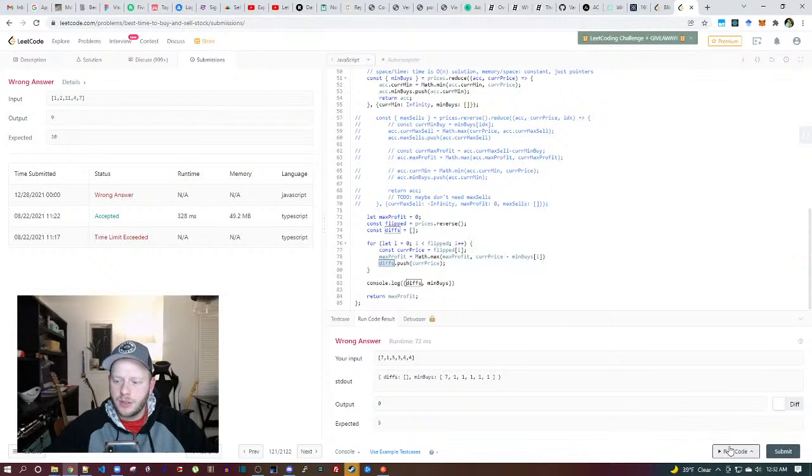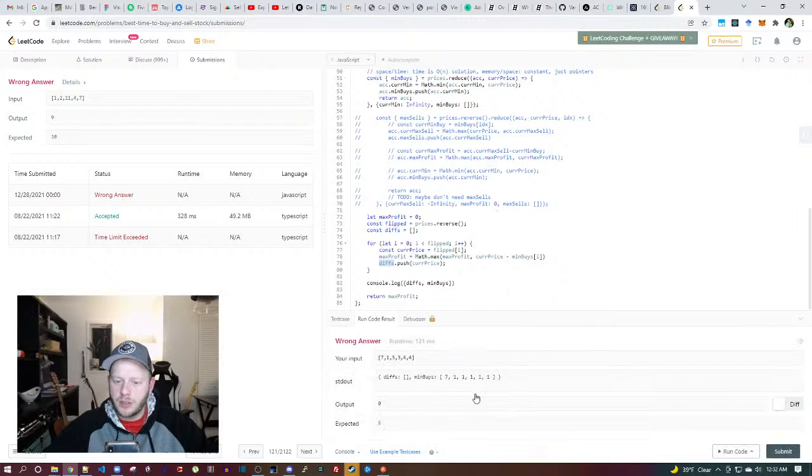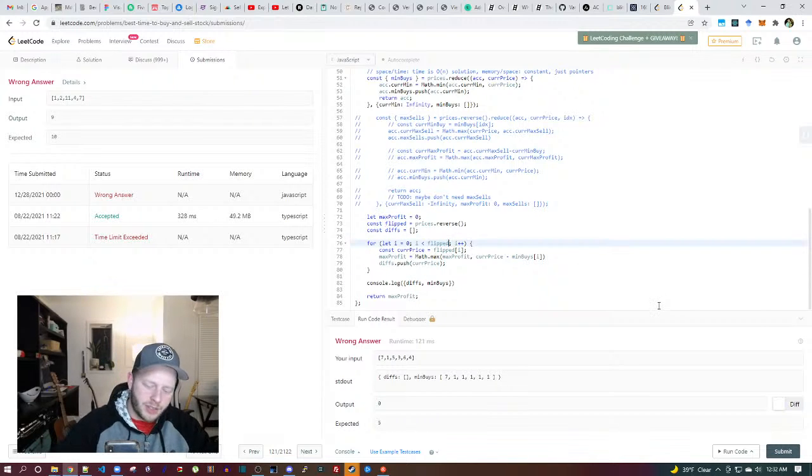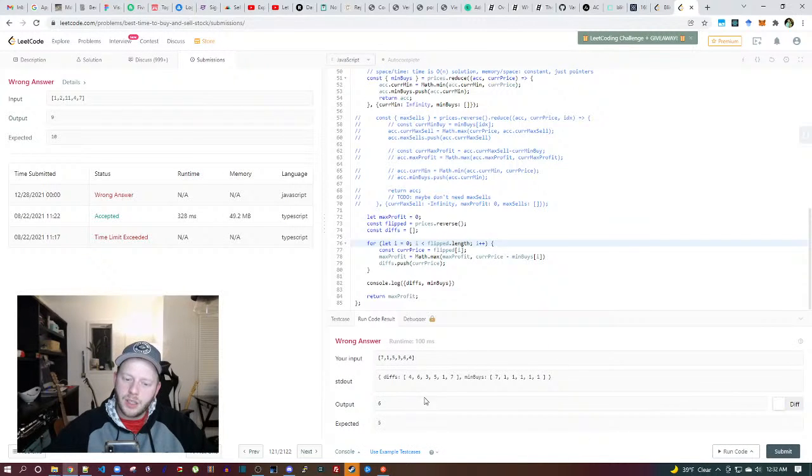Diffs is not getting anything. Oh, geez, dot length. There we go. Okay, so 4, 6, 3, 5, 1, 7.